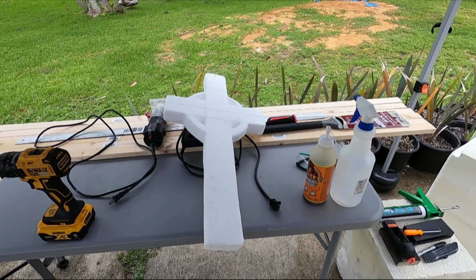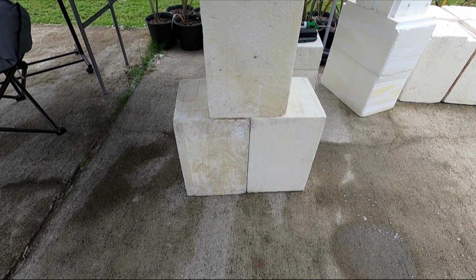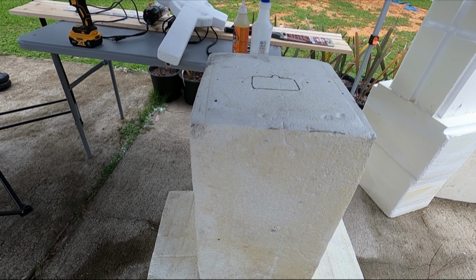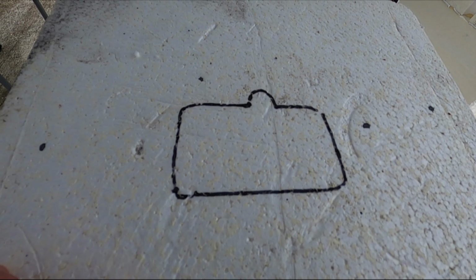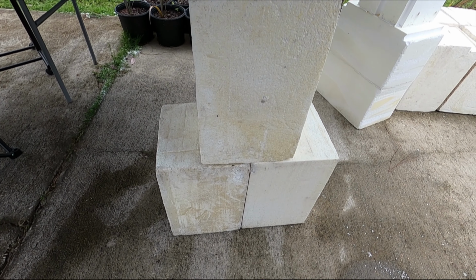Okay, now for the cross tombstone that I'm building. I've got the base glued together. I'm gonna put some caulk in around that. But before I start that part of the process, I'm just gonna try to use my drill bit to drill out that section right there so I can insert the cross in the top. After that, then we'll caulk the bottom.